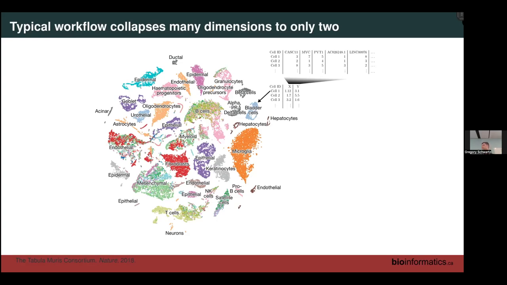In the sorting part, how does it know which cells are which? So that's what I was just referring to. You can use a manual marker-based approach. If you have a high CD3, it's more likely to be a T cell, right? Or you can use a cell annotation tool.